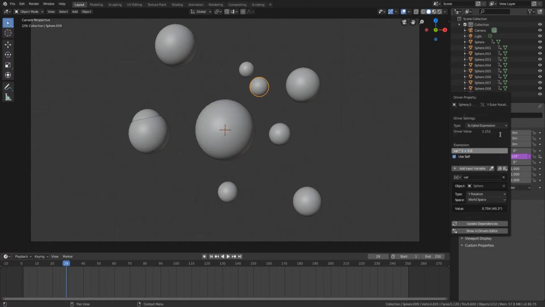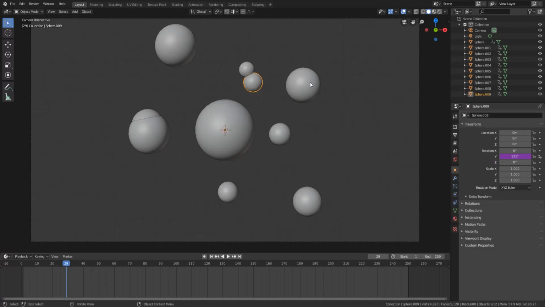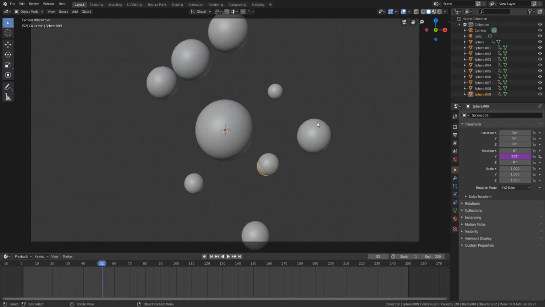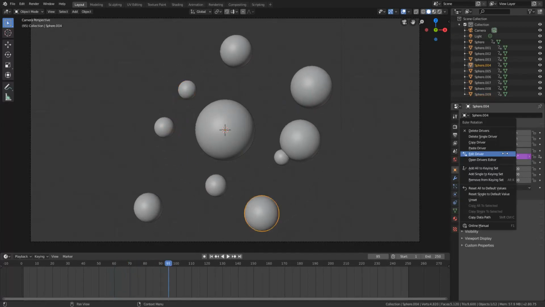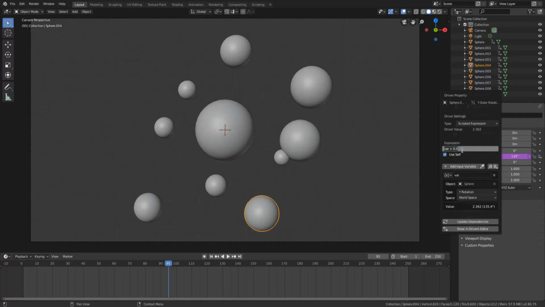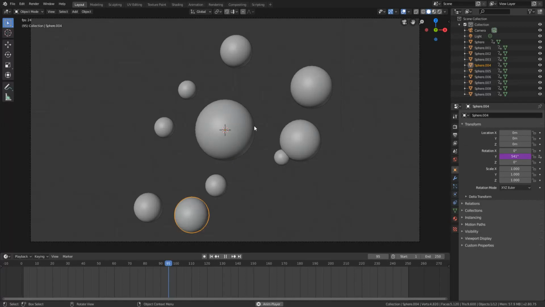Okay, so now we are going to repeat this step for a lot of our other planets. First of all, I'm going to pick this one, edit driver, and make this one go at maybe 4.